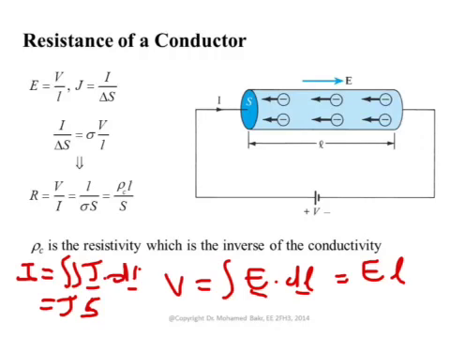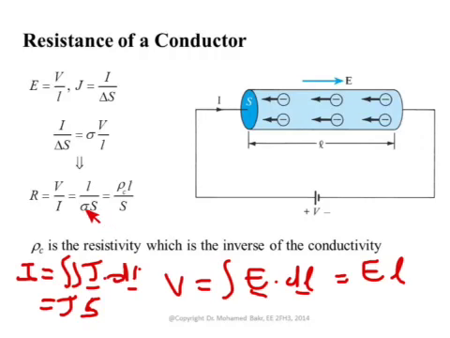Our target is to find the resistance of this conductor. Resistance, by definition, from circuit theory, is V over I. So I'd like to get the ratio of V over I. And this V over I will give you, if you divide it, L over sigma S. And this result we know from other courses: the longer a conductor is, the more the resistance is, and the wider it becomes, the less the resistance becomes.